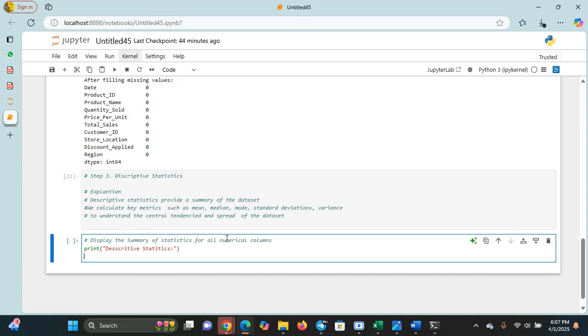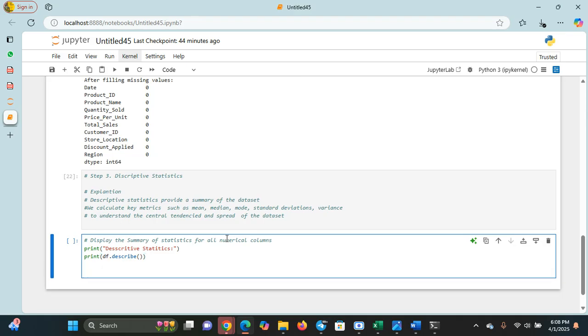Then also say print open bracket df.describe. You remember this now? How to describe your data. Instead of doing mean and standard deviation one by one, you just use print df.describe. It's going to describe all the data for you at once, everything.